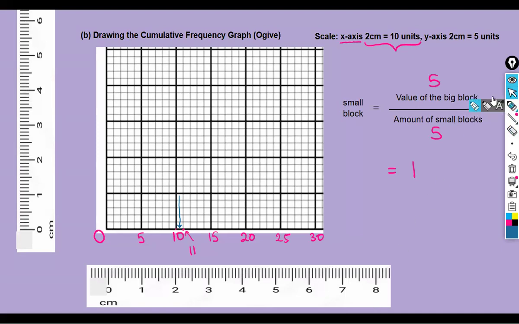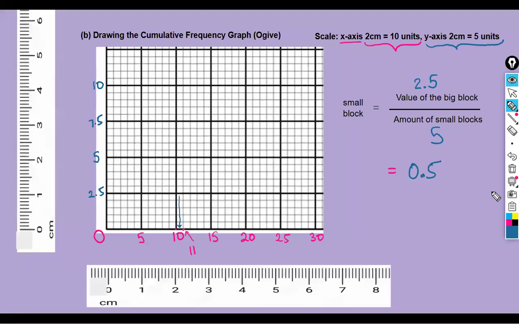For the y-axis, they told you every 2 centimeters was 5. All right. So every 2 centimeters is 5. Here's 5. Here's 10. So if here's 5, then here's 2.5. Over here will be 7.5, right? It is just the midpoint. So, no, sorry, my mistake, guys. Every big block is 2.5. Thanks for correcting me. So that means every small block is 0.5.